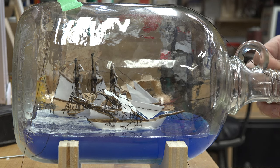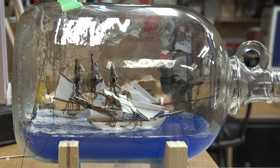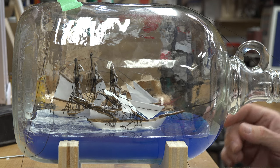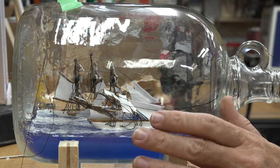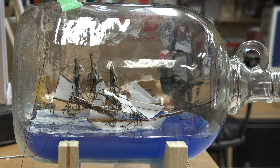Okay, so we've pretty much got this one raised up now, and I'm going to move on to raising up the smaller mast ship. Hopefully I'm not going to have that kind of an issue when I raise these sails, but we'll see. I'll get it done, and I'll come back and see you and give you the report.